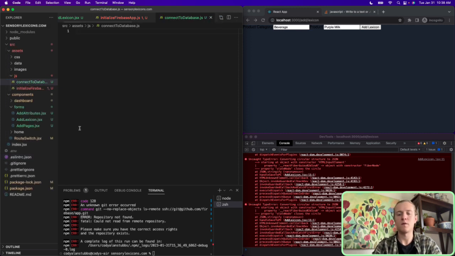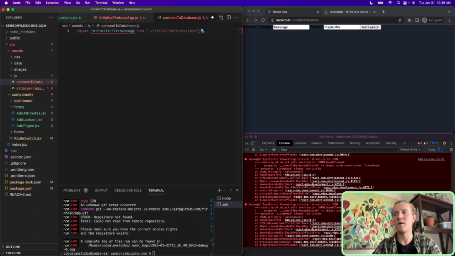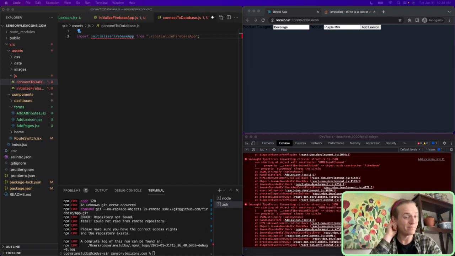This is going to be import initializeFirebaseApp, and I'm also going to probably do something else for the database. Firestore database. Create a database.